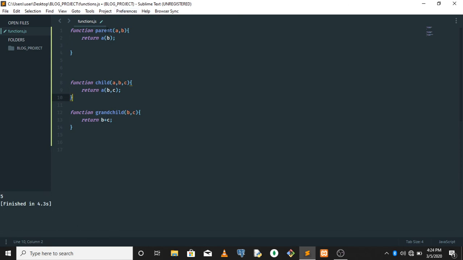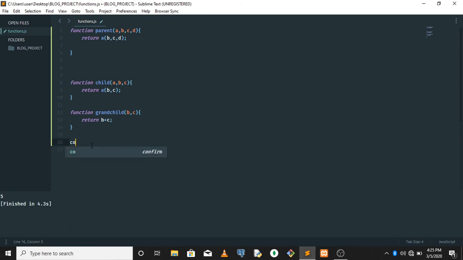Then right now I want to make the child of the parent, or the parent function taking this child. So we're going to do A, C. We're going to put a D. So I'm going to say return A. Remember, this A represents the function itself. A right now represents this child function. Then B, C, D are all the parameters inside. So we're going to say A, and put a B, C, and a D. Right now, we're going to return this.